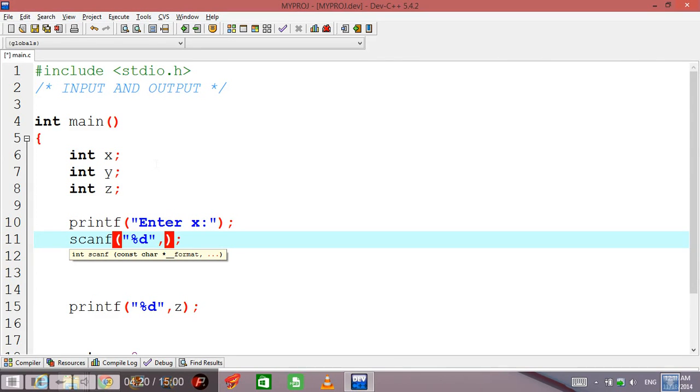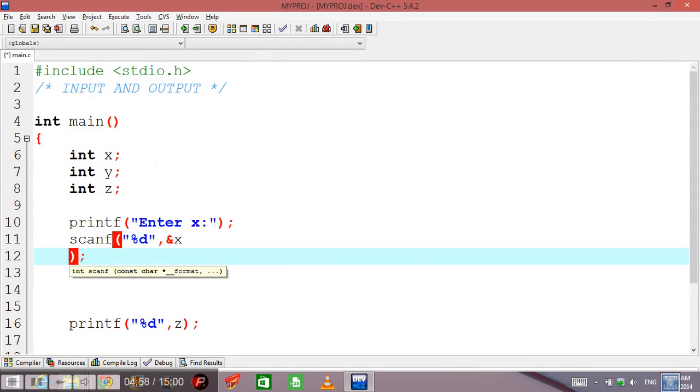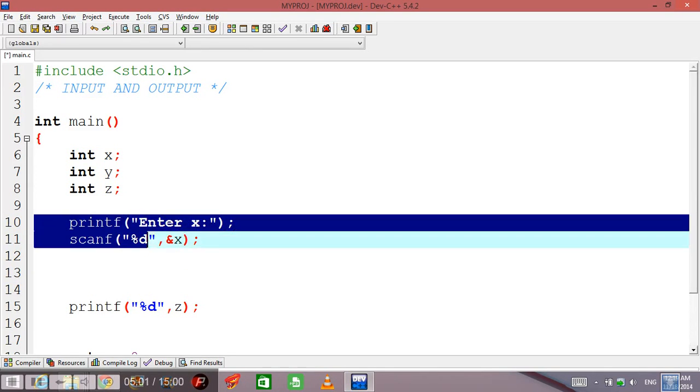Now here there is a difference. You cannot write just Z, because it would be similar to printf. Because you are taking a value, you need to place it in memory, so you have to assign a name and an address. For address you use ampersand, and for name you place X. The area where this number which the user has inputted will be stored is at location ampersand and name X. Again do the same thing for Y also.